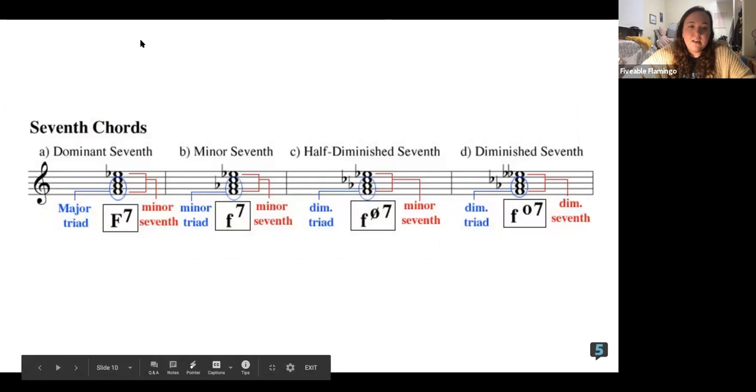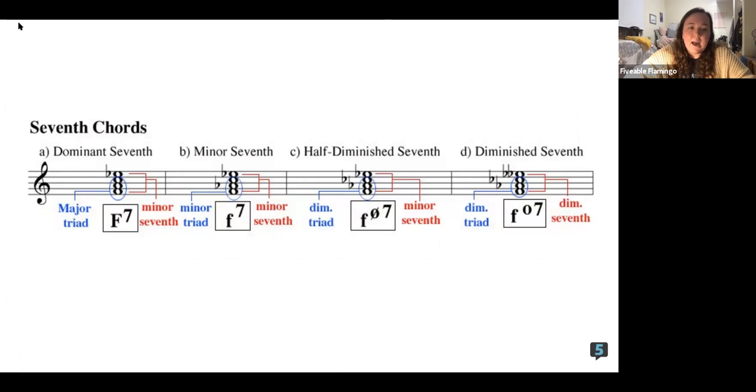So this slide is a little overwhelming with information, but I know I had included this with the triads before, so I'm going to include it with the 7th chords. This just takes a look at the different intervals. This doesn't include all the ones we talked about. This one leaves out the major 7th, but that's just the major and a major. But here you can see major triad, minor 7th.